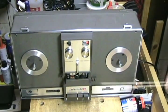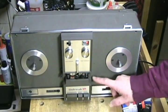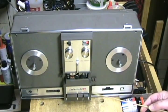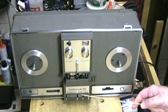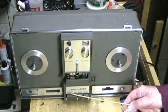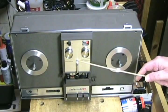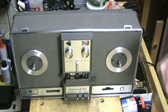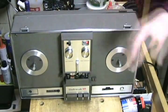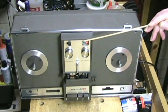Obviously this is your take-up table. This lever here is your pause lever, which is a manual pause lever, and it is not locking, so you will have to hold it down when you're using it. Here is a small button which is your record interlock. This interacts with the record button here. This is your play or start button — it will engage the mechanism in both record and playback. This is your stop button. This is the fast forward and rewind lever. This is your volume control. This is your tone control. This is a speaker on/off switch, which controls whether the internal speaker is active — it also works for the external speaker. And this is your meter for checking your levels.